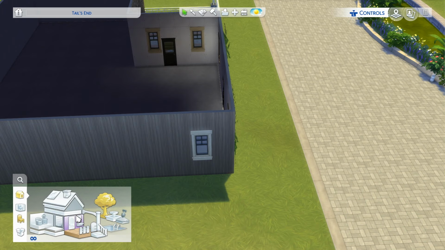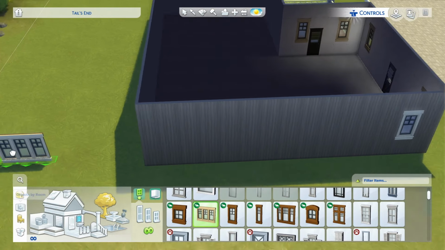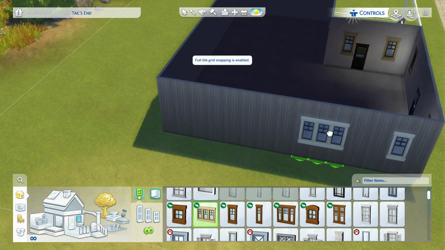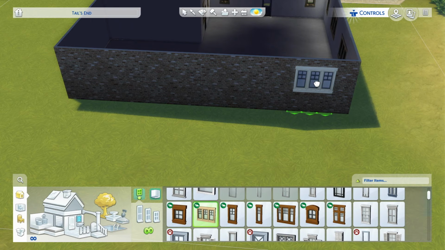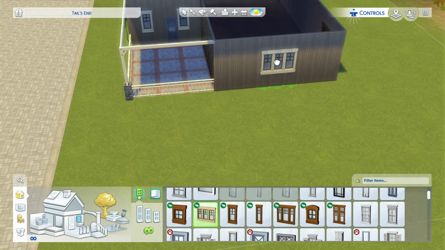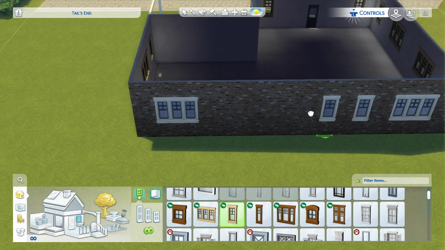Let's go back to windows. I kind of want to add a nice big window after this dude. And then right here as well. And then right here. And I'll come back in with the small windows in just a second. There we go. You come right there. That's not placed right, but we'll come back to that in just a second.